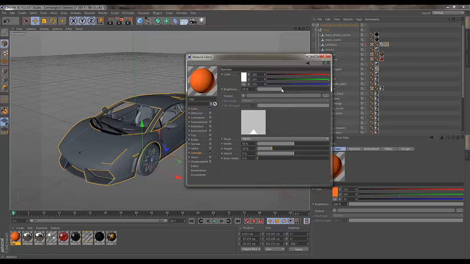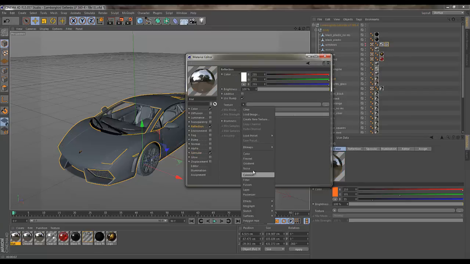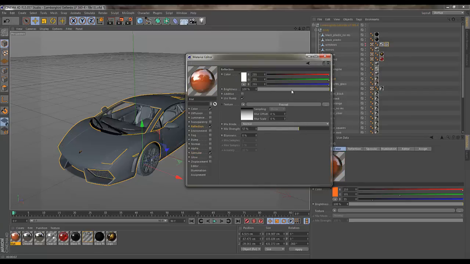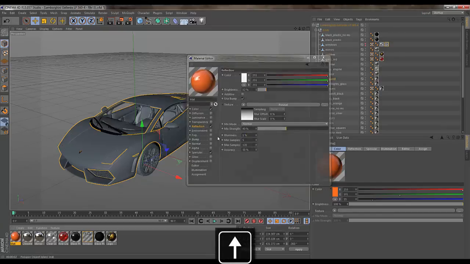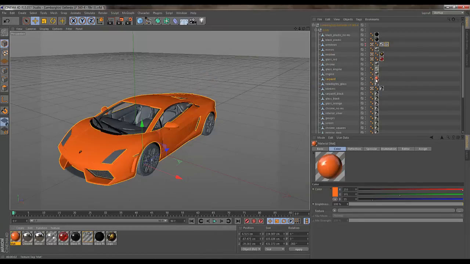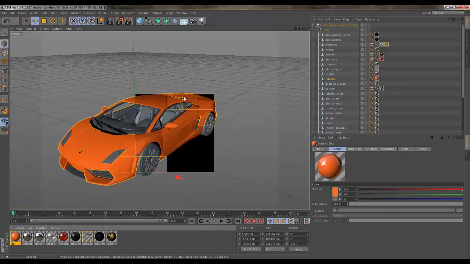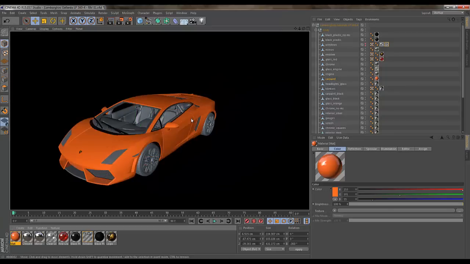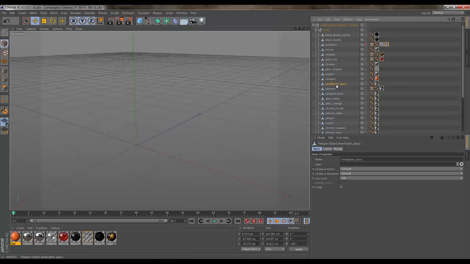And obviously specular, I'm just going to turn that right down. I'm not really too interested in that, but this is an important one. Reflection for now, and just pull that back a bit and take that down. Because this has been polished to within an inch of its life, so it's lovely. I'm rabbiting now. Stop talking, bro. Blurriness. I'm just going to add 1%. That's all I'm going to add to that. 1% of blurriness. And put that on the car paint. And there we go. You've got yourself a very orange-looking car, which isn't lit yet, so it looks a bit ropey. But anyway. So, headlights, glass.